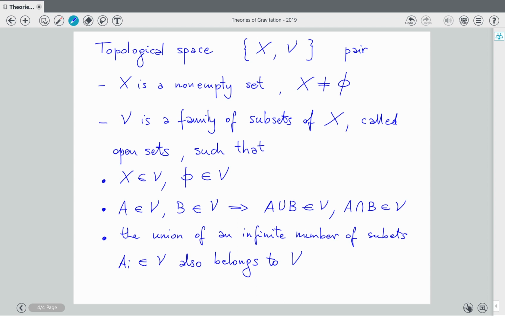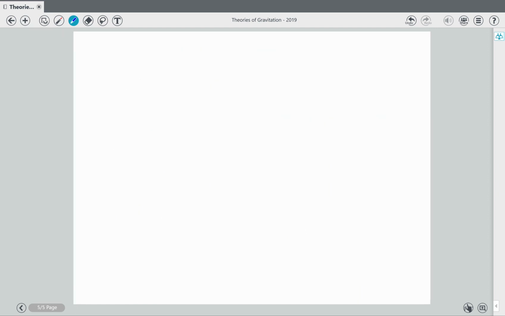Okay, what can we do with that? We can also define a closed set. It will not be very useful because we can always work with open sets or mirror everything into closed sets. We choose to work with open sets.